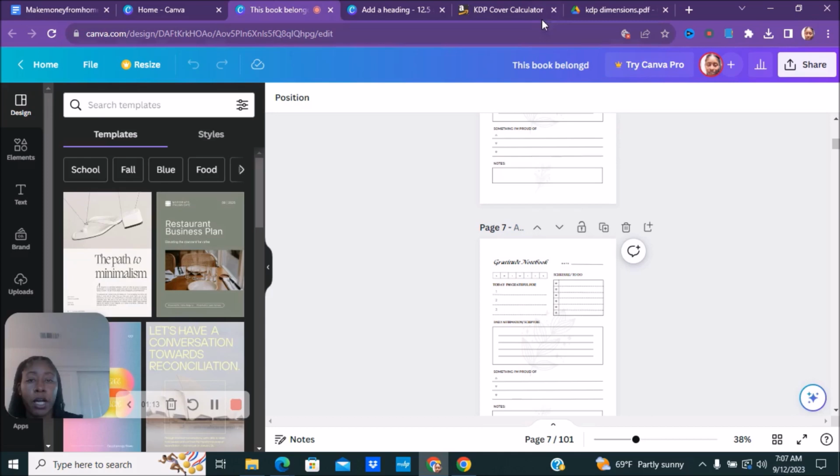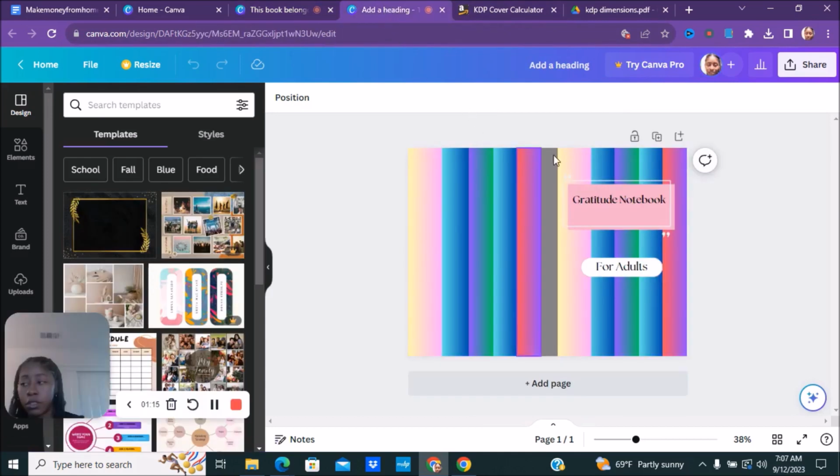I do want to show you guys the title or the front of the book. You can see what the front of the book looks like, and here is the book here. When you create a book, you're going to create separately the cover of the book and then the interior of the book. So here is the book interior.